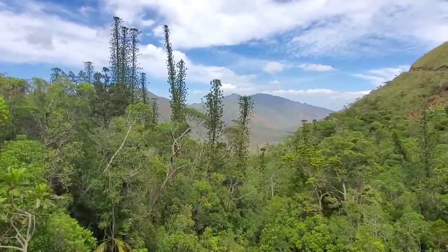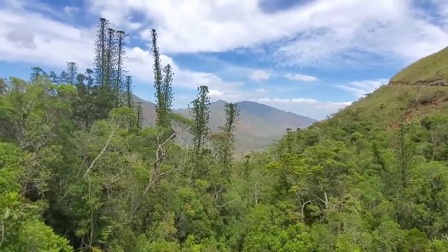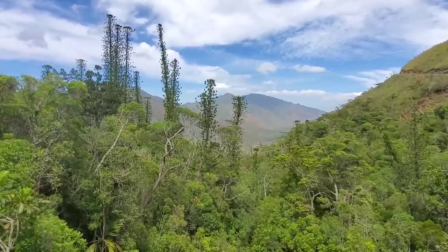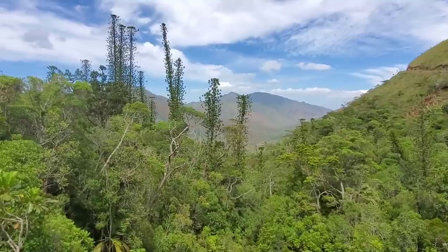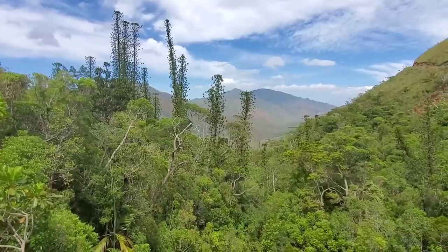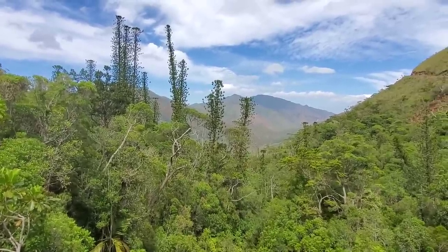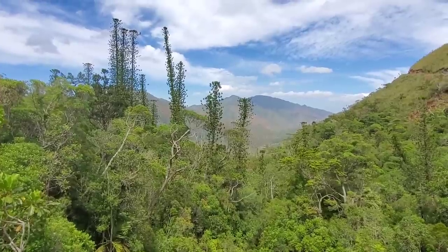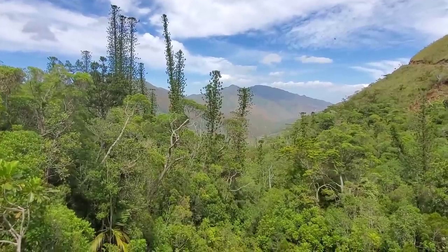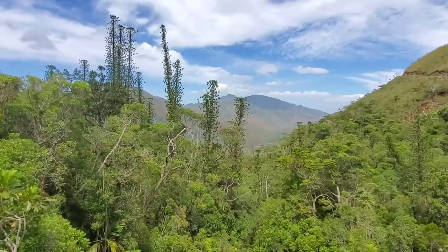Again, these Ericarias are relics of Gondwanaland. New Caledonia broke off from Gondwana about 80 million years ago. There's a whole bunch of tectonic action going on, with two different subduction zones, to the north and the east. But during the Eocene, it's presumed that the entire island of New Caledonia was submerged under the ocean for a while. Not sure if that's 100%, but it's the theory as of now. So either all these ancient lineages recolonized, or they found some refugia while most of the island was underwater.